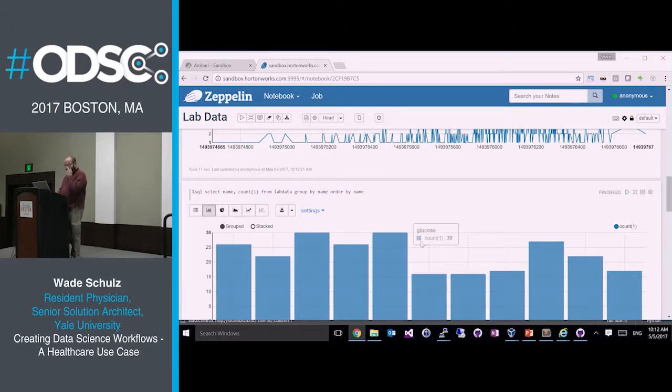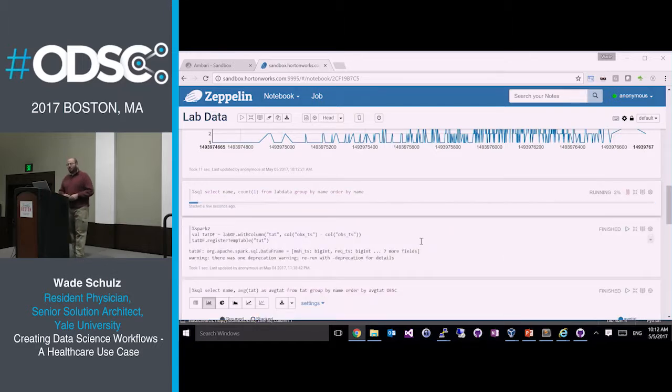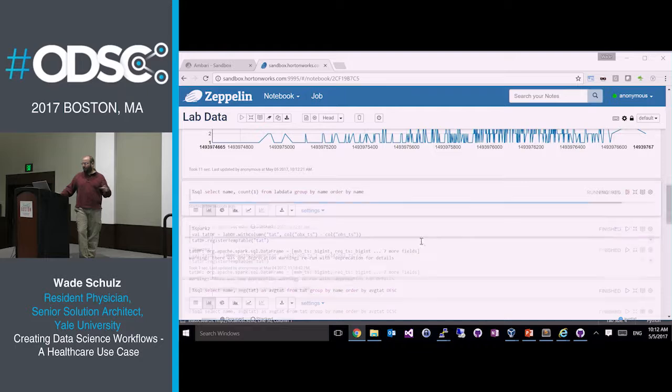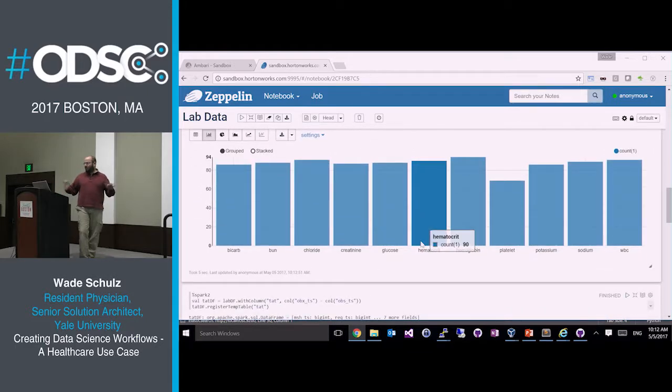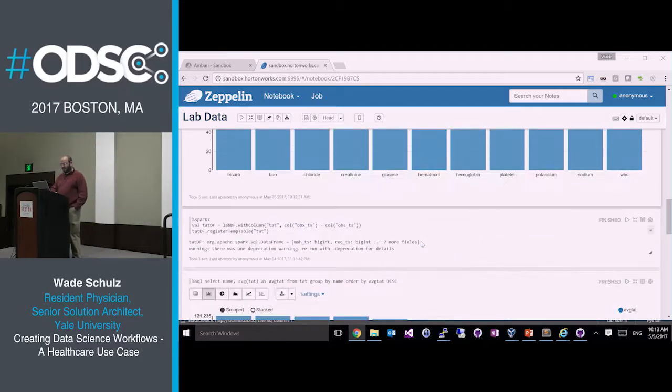The next one that we're going to do is selecting our lab component names. So basically, how many of each result do we have? We aren't doing a ton of randomization here, so all of our CBC and BMP components should be equal numbers between them or close to. So here we can see now we've got bicarb, BUN, chloride, creatinine, and so on. And if you hover over them, you get the number of how many of each one are in the system. We still have some processing in the background, it looks like.